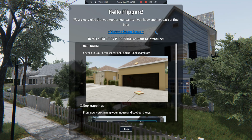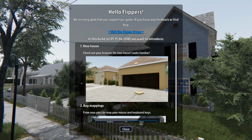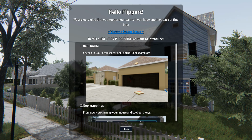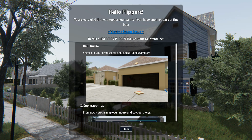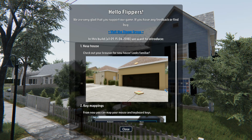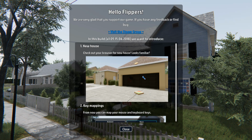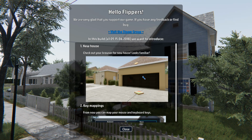I'm not going to do this house, I don't recognize it. They ask, does it look familiar? No, it doesn't, because I don't watch Breaking Bad, but I have found out that this is the Breaking Bad house. It might not be the house we're doing right now because from what I understand it's extremely expensive, but that's one of the new updates.